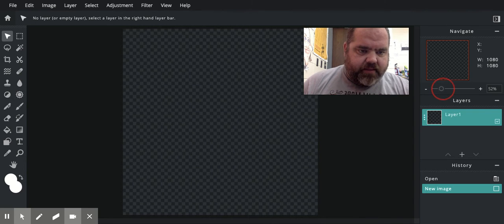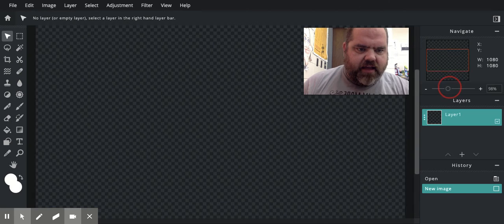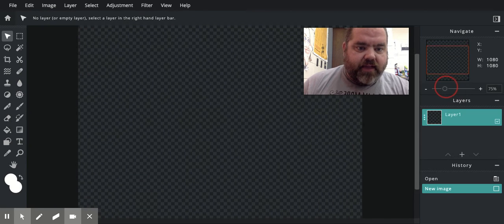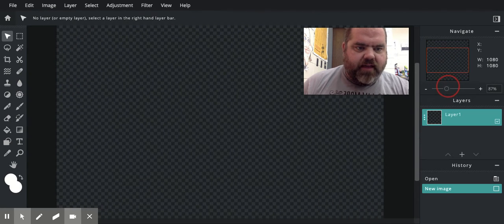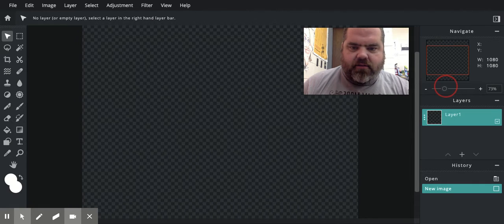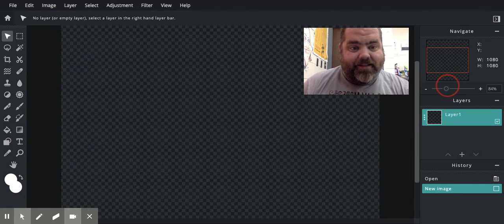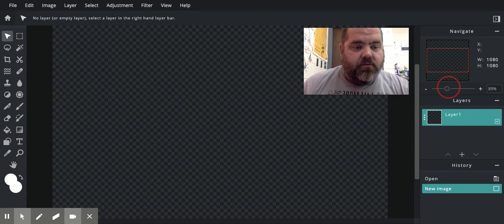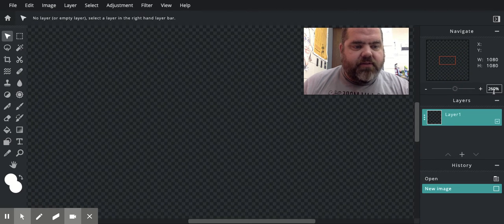This is the zoom. You can see how the screen is moving because it's actually zooming in. The little checks of the checkerboard pattern don't get bigger, it's just set that way. You can see the percentage here. We zoomed in 260%. This is where the slider is. The plus means zoom in, and it says zoom out.